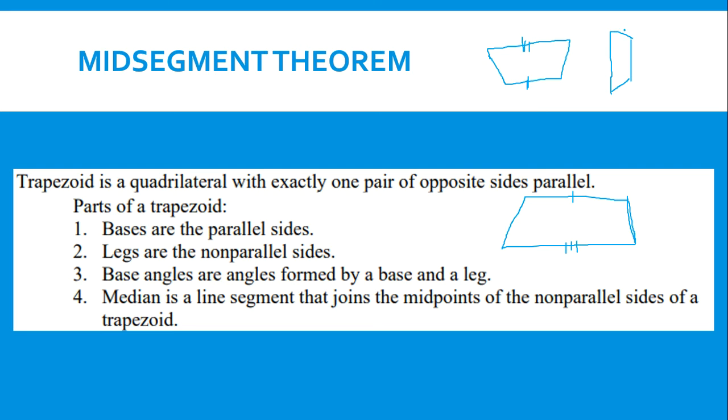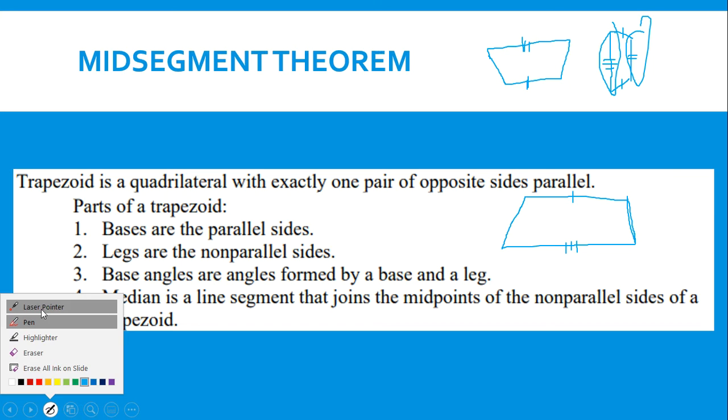Some say that the base is this, but actually it's not. This part and this part are the bases. But we cannot call them the upper and lower base; they are the left base and the right base. Okay? So how are you going to determine that it is a base of the trapezoid?